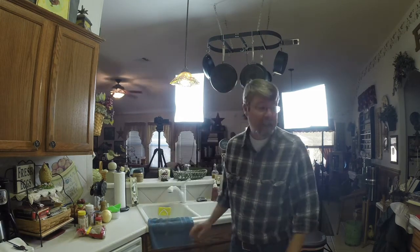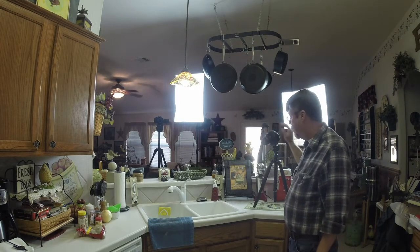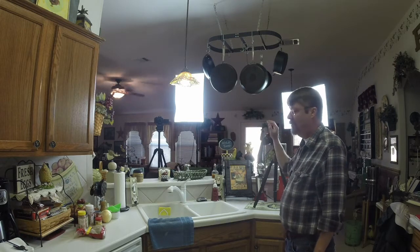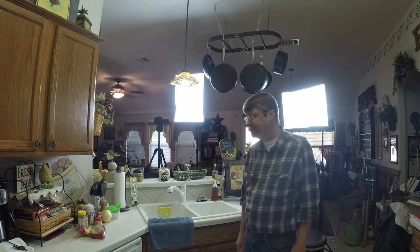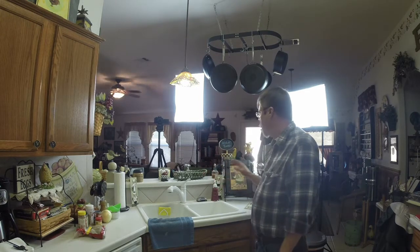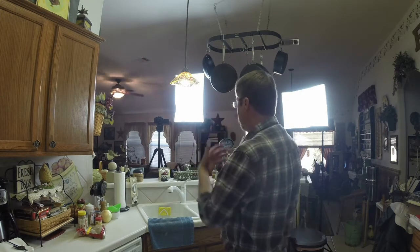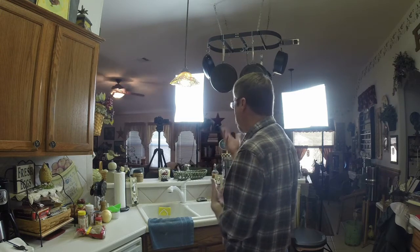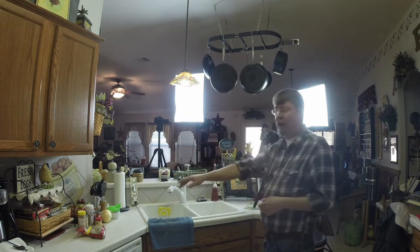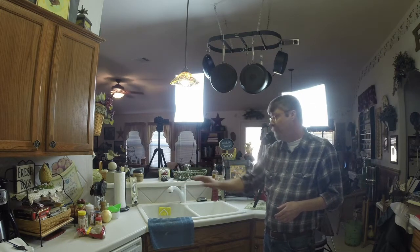So what I've got set up here is a 2-camera system, and you don't necessarily have to do this, but if you want your videos to go to the next level, multiple cameras are so much easier. It's a lot easier to get the cameras set up in the positions that you want them. I have this one back here that's getting the full front of me talking, and then I have this camera that's focused on the items that I'm going to be using in the video.